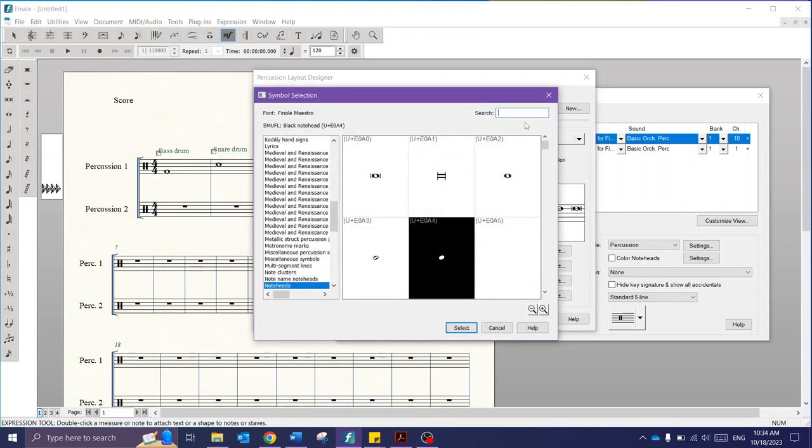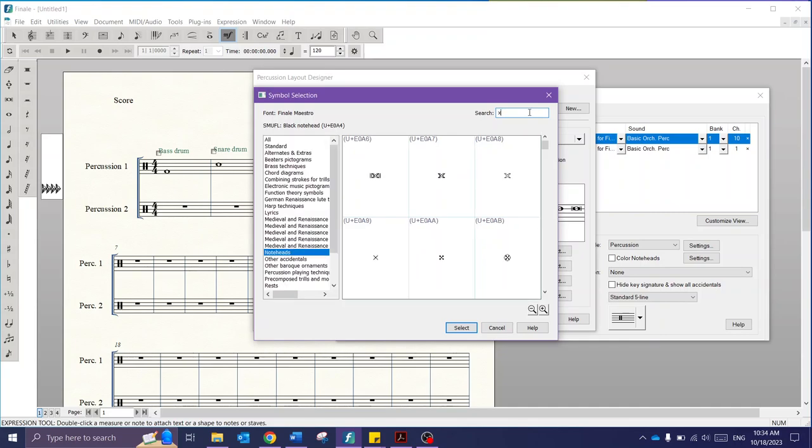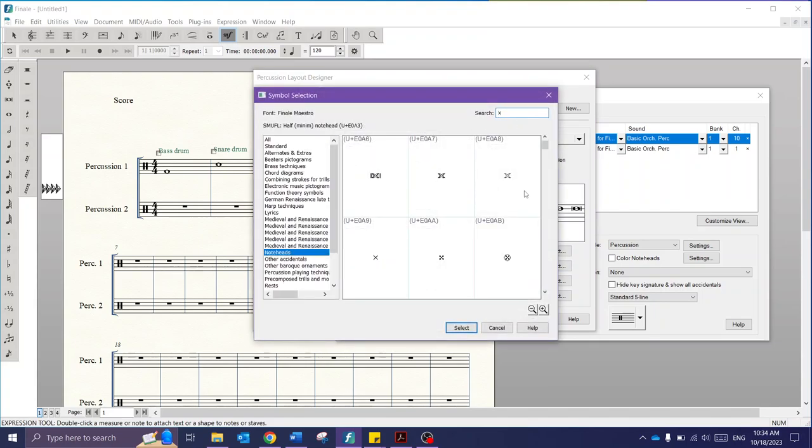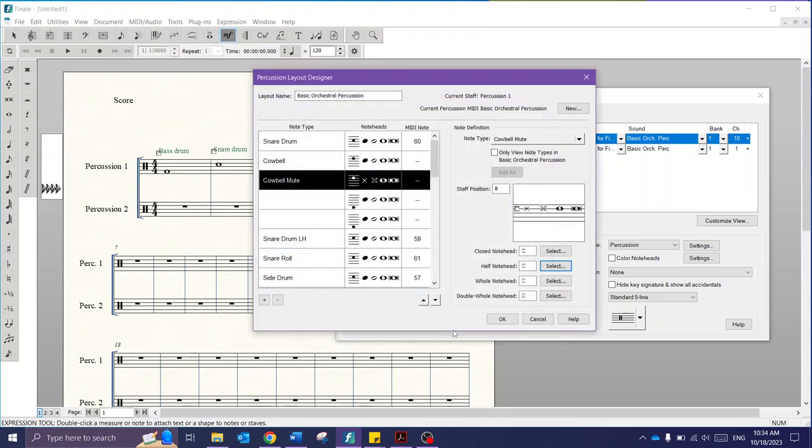Now, Finale has a billion note heads in here, but you can simplify it right now by just putting an X. And you'll notice there's different types of X's for different things. You can decide how you want to do it. You might want to distinguish between a half and a normal one, and you can decide which of these note heads you feel is the best for that kind of thing. And there are several different ways of people thinking about this. So this one kind of gives you an interesting one where you have this as a half, where you can see the lines right there that make it a whole. So let's try that. That might be an interesting way to go.